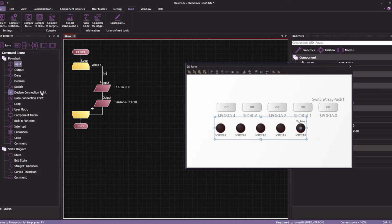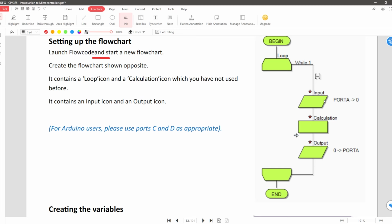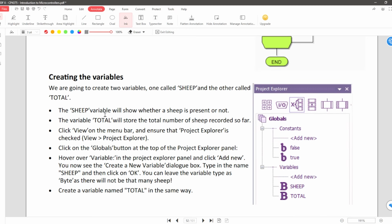Bit weird. Calculation block is there. Guess we'll do some maths there, and then output, right to an output. All right, that's it. Cool. Creating the variable. So yeah, I was writing to an old variable called sensor there. Now I'm going to write to a new variable, I guess sheep. So we are going to create two variables, one called sheep and the other called total. The sheep variable will show whether a sheep is present or not. The total variable will store the total number of sheep recorded so far.